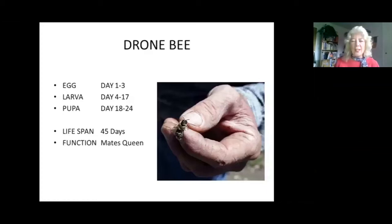And once she starts laying eggs, she gets too big and heavy. She can't fly away. So when you first release her, she could leave, but after that, she cannot. If it's swarm season and she's going to leave with the swarm, the other bees will put her on a diet to trim her down so that she gets light enough that she can fly in order to swarm.